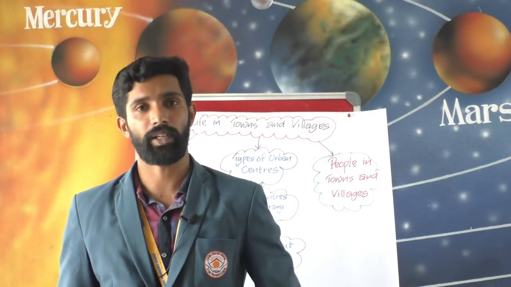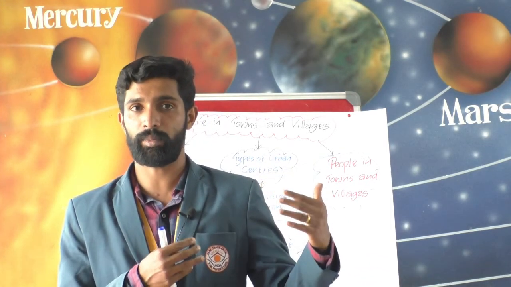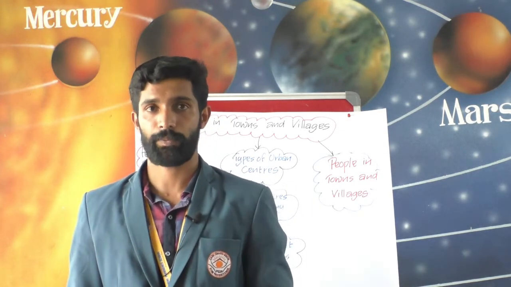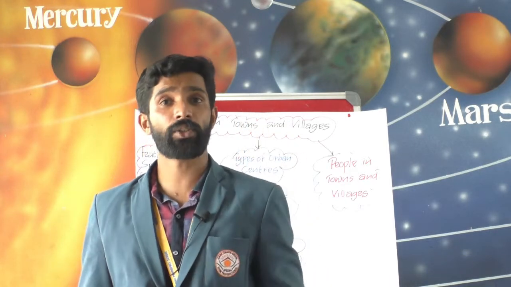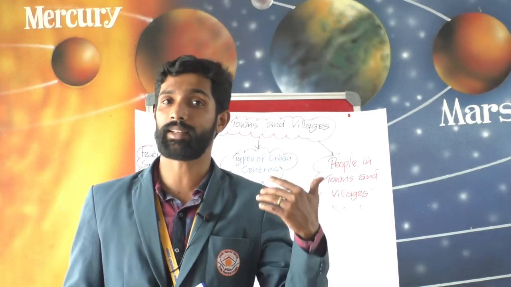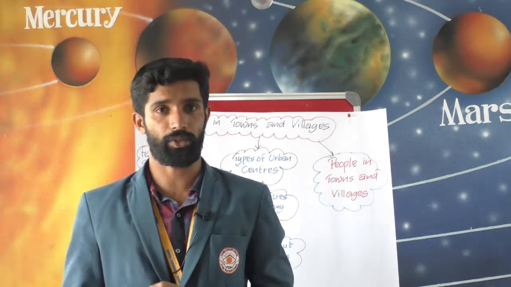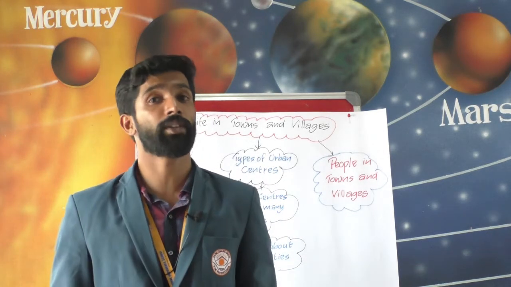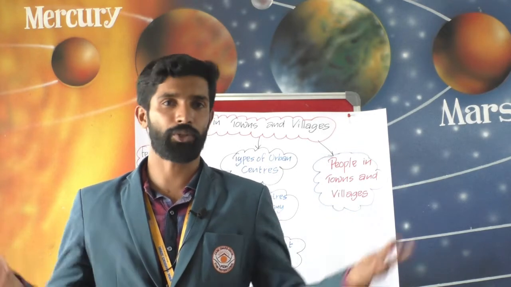First, political or administrative towns. It is a type of urban center with political or administrative importance. During the second urbanization, different kinds of towns grew out of earlier settlements or villages, and each town had a different character. Some of the towns grew as political and administrative centers such as Hastinapur, then Rajgriha and Shravasti, then Kausambi, Champa, and so on.